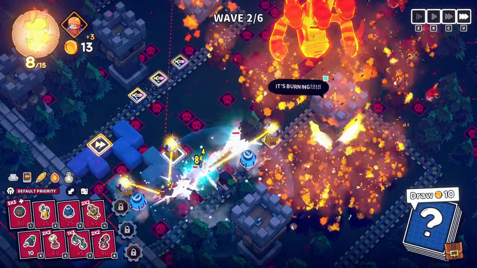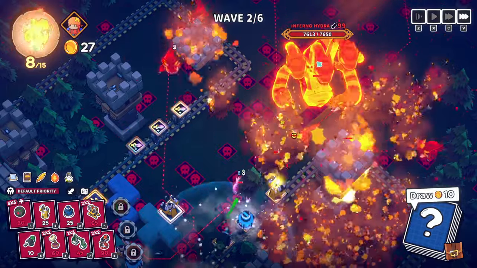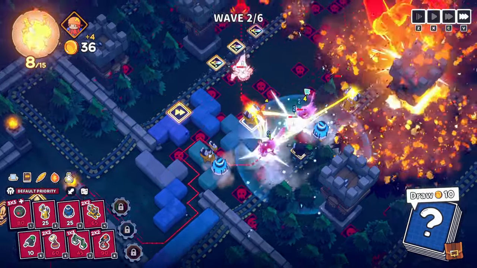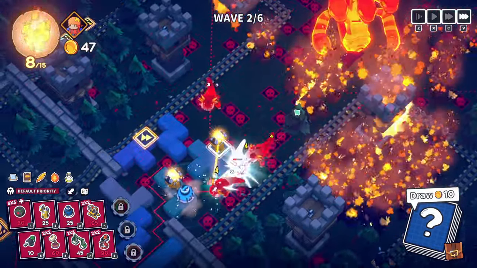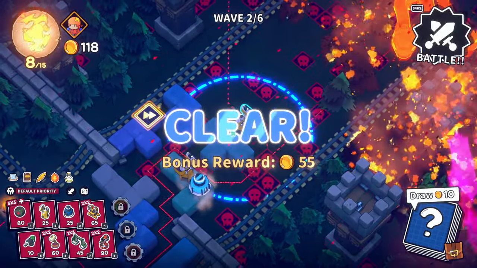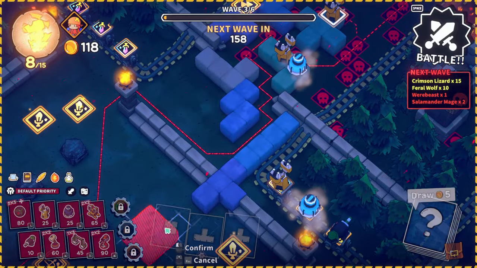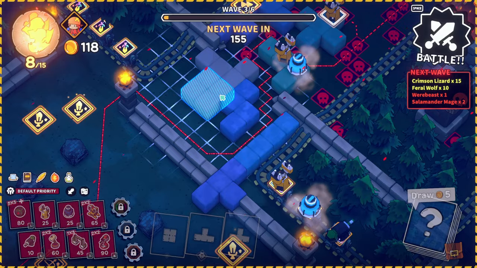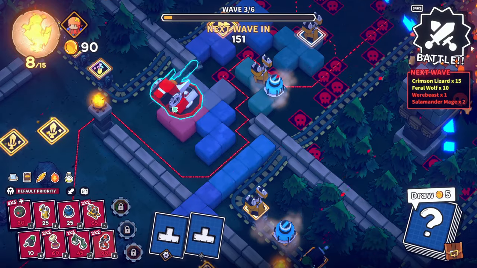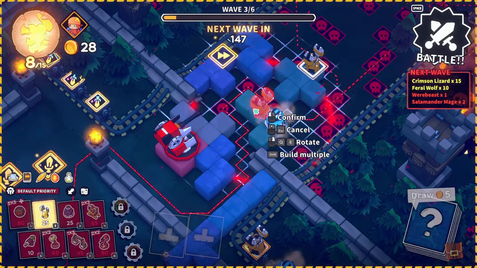Oh my gosh, it's burning! Inferno Hydra, huh? Yikes. So, do you gradually kill it over all of the turns? Is that how that's working? Not exactly sure. But I am gonna build a sniper tower. That's the one thing I do know. I love a sniper tower.